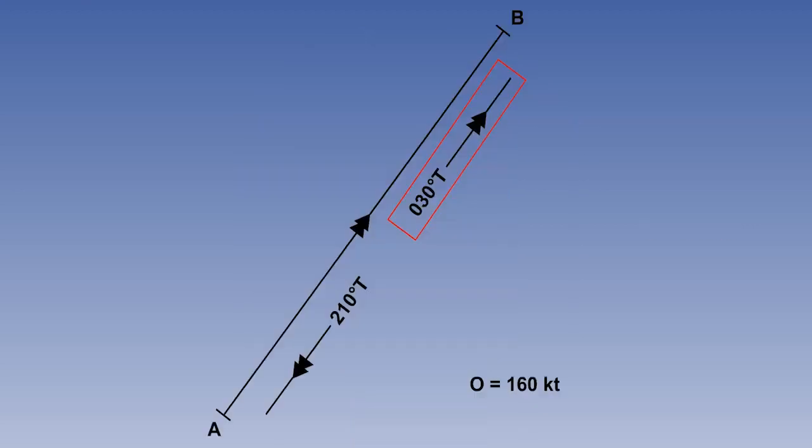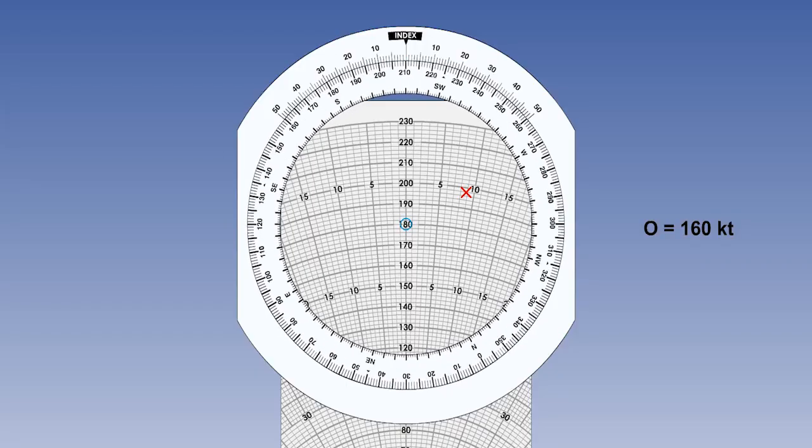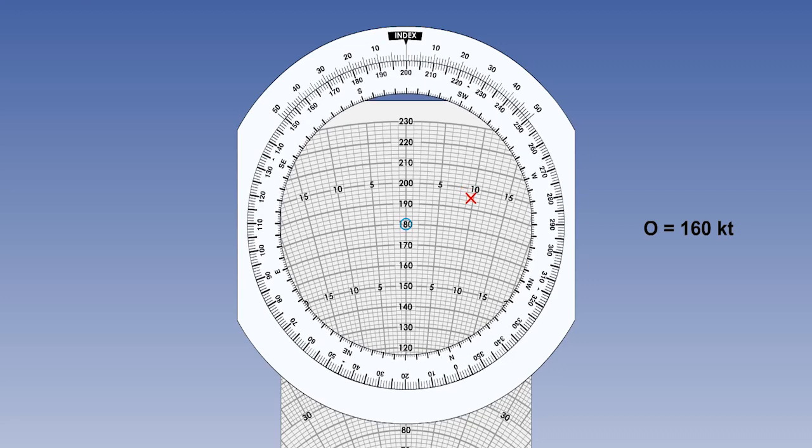Now we find H. If the outbound track is 030, the homebound one must be the reciprocal 210 degrees true. Rotate the inner scale to put the homebound track of 210 against the 12 o'clock index, still keeping 180 knots TAS under the centre circle. You can see that this gives an initial 9 degrees of starboard drift. Balancing the drift again, rotate the scale until the heading reads 200 degrees, with 10 degrees of starboard drift. This gives you a track of 210 and gives H as 195 knots.